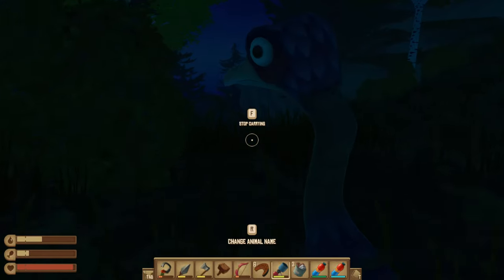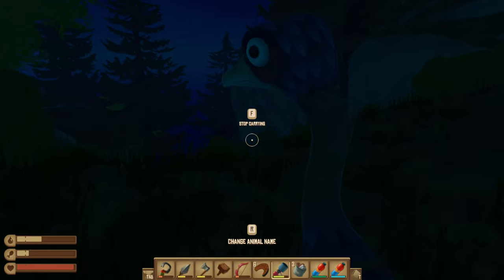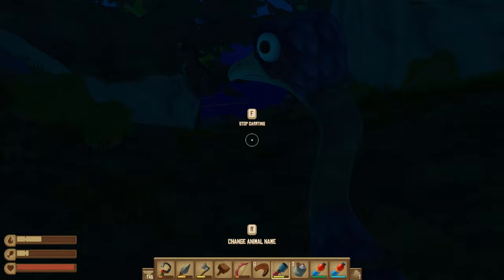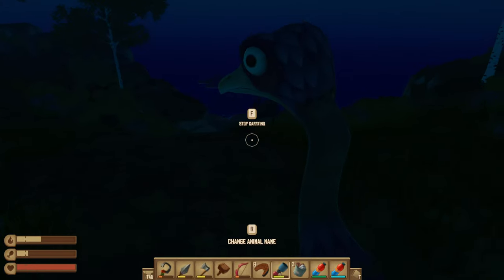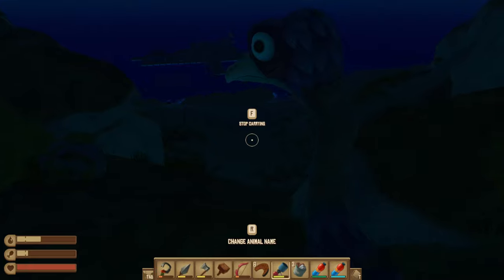Pick him up. Name him something cluck. Sure, that's a name for a chicken. We're just going to go throw him in the pen with the llamas for now. And again, there may be other animals on this island, which I'll definitely want to grab while I'm here, because those are fairly rare and hard to find.